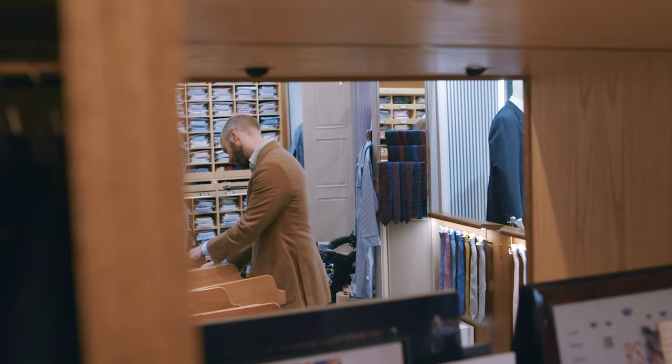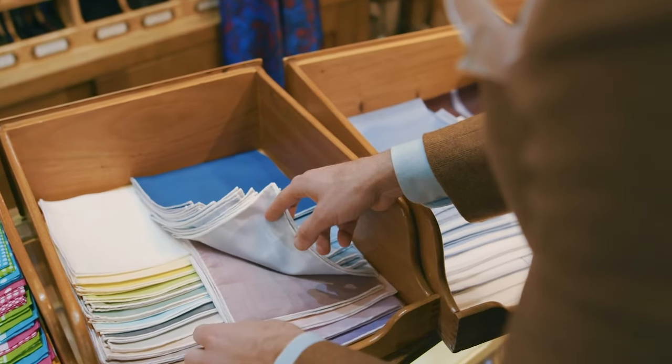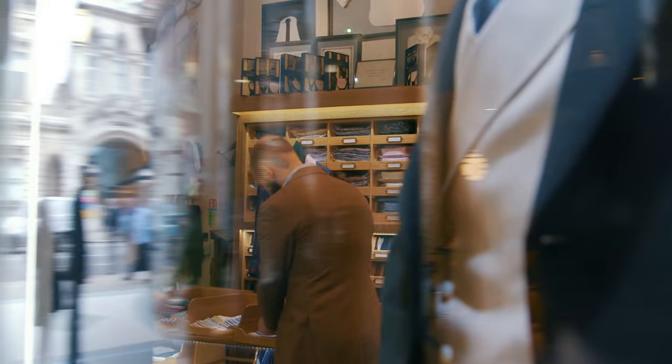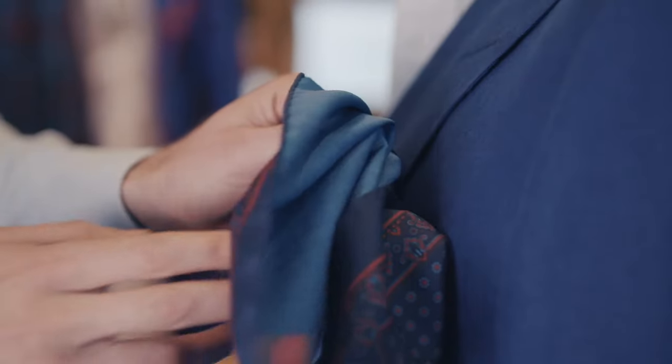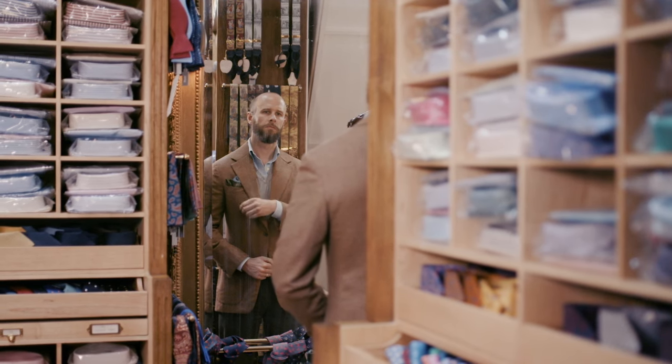There are many videos on folding a pocket square or handkerchief, but for me they largely ignore one point: for a handkerchief to look good, as in much of menswear, it must look natural. You're not going to blow your nose in it and put it back as might have been done in the past, but it must look as easy, natural and unaffected as possible. Nothing is less attractive in menswear than looking self-conscious and fussy. In this video we will demonstrate the best ways to fold or stuff a handkerchief and find the right balance between neatness and nonchalance.